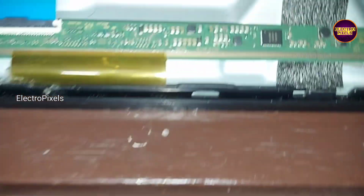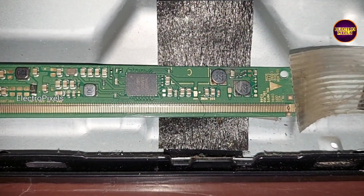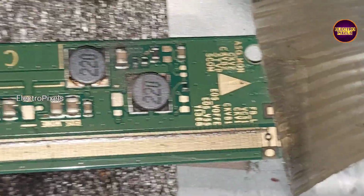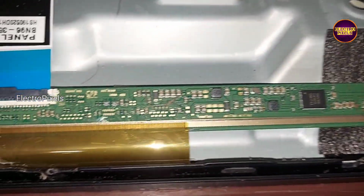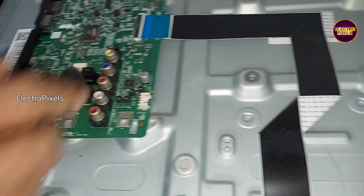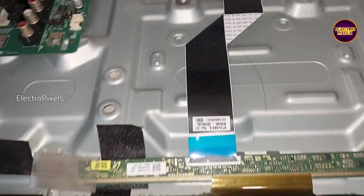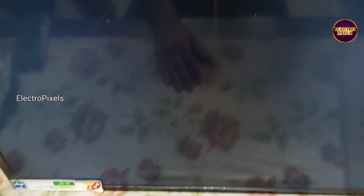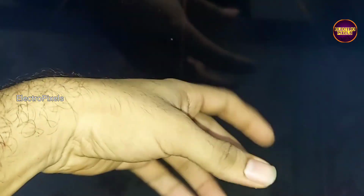This TV comes with a single curve 32-inch HD ready panel with SM4186 DC to DC IC. Due to internal shorting in gate signals, the SM41 DC to DC IC goes to protection mode, so it doesn't generate any basic panel voltages like VGH, VGL, AVDD, etc. See friends, this is the fault.